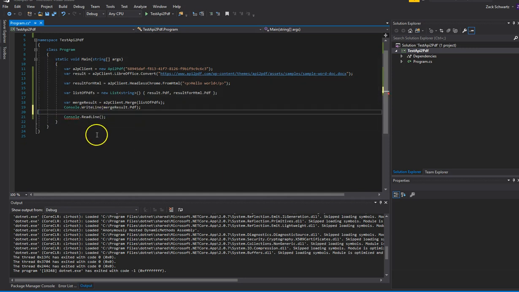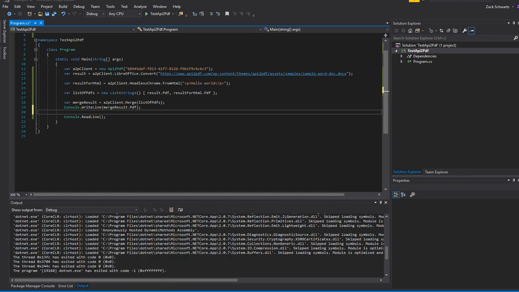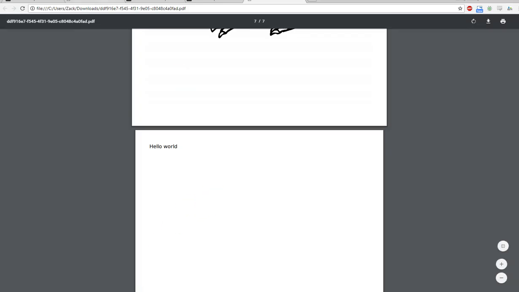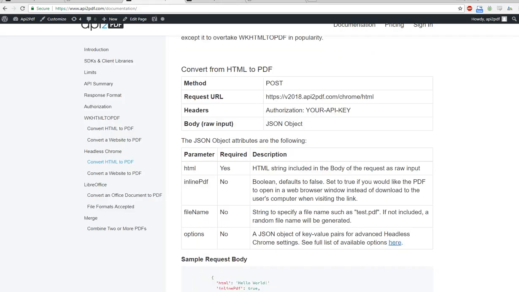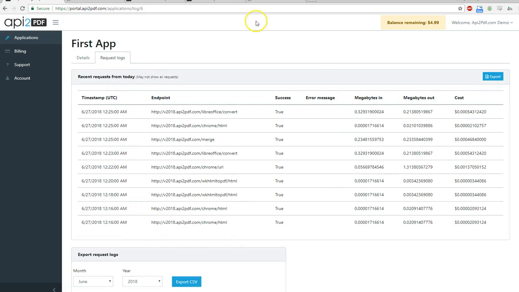But what I want to switch over now to close out this video is to go back to the web app, the portal. Too many tabs open. There we go. And then go to request logs. And now you can see these are a bunch of requests that we have made.